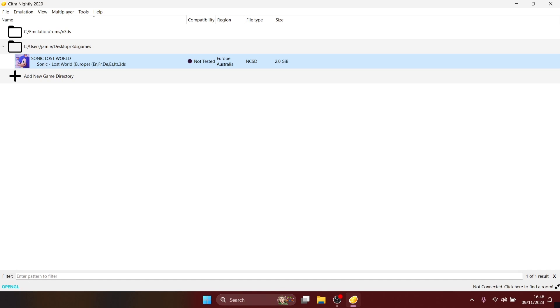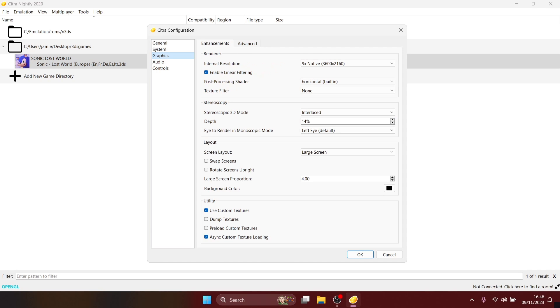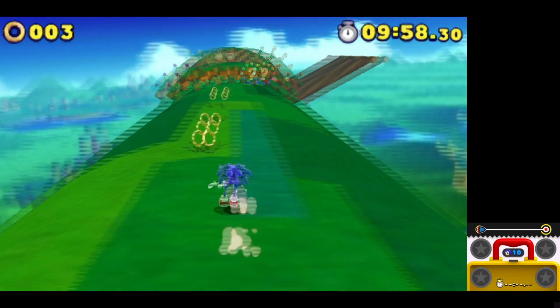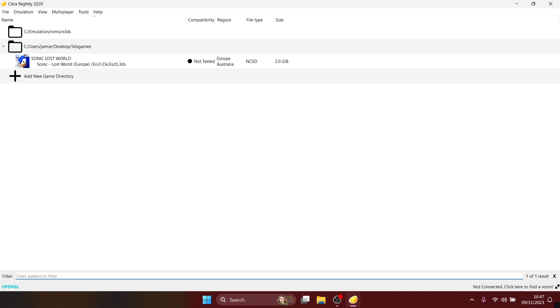For those who want to experiment with 3DS video effects, go to Emulation, Configure, Graphics, and under Stereoscopy — which is off by default — you can turn this on. I'm going to use interlaced, though you can use any of the options. Make sure to adjust the depth up or down, and under eye to render in monoscopic mode you also have left eye and right eye options. Press OK and open the game to see that slight 3D effect applied.